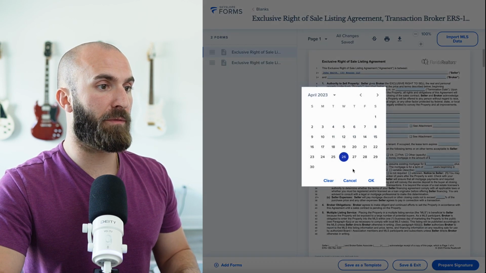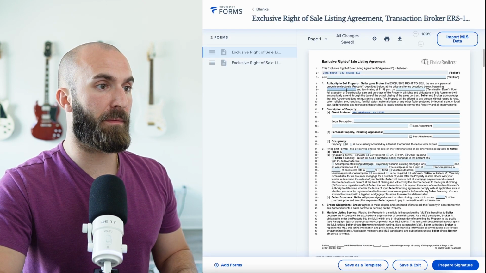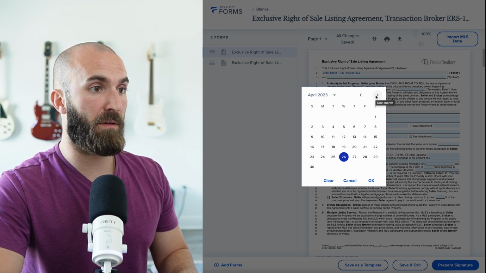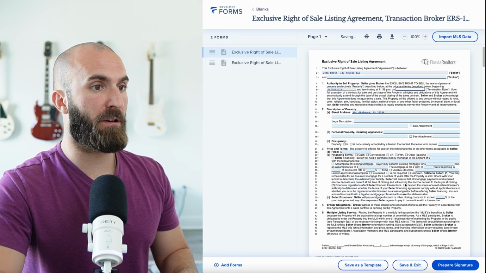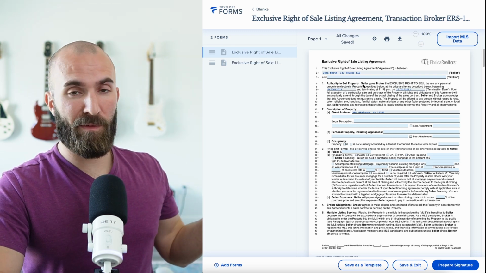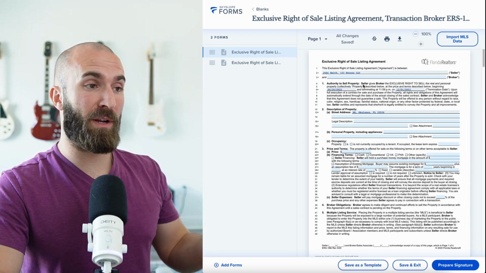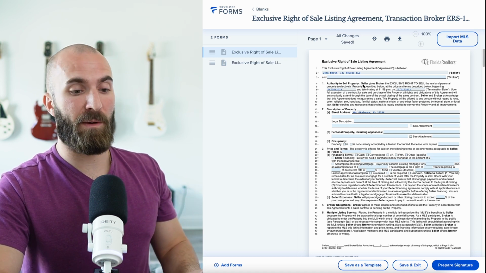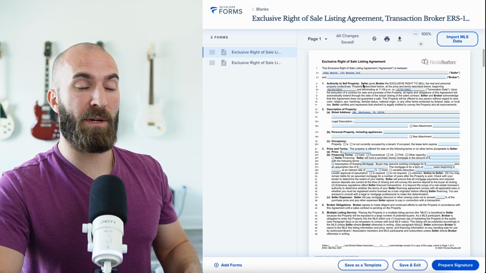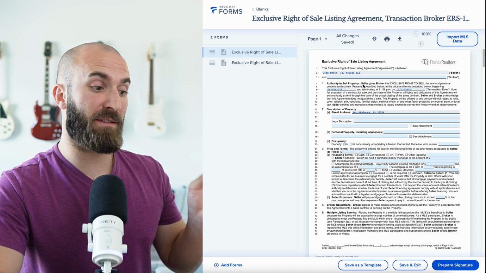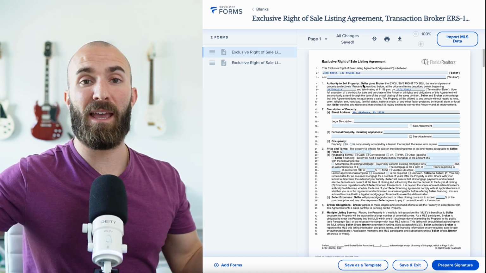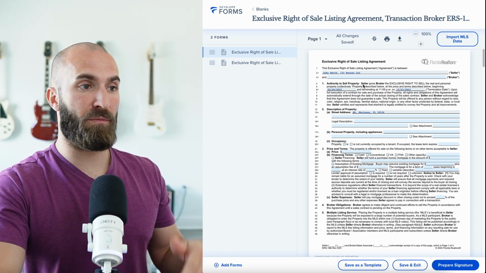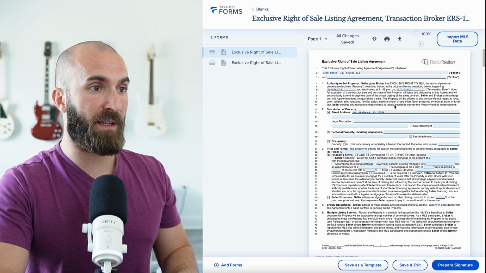For the starting date, you can really just put the date that you send the listing agreement out. For the termination date, you want to make sure that you talk to the seller. What I like to do is go 8 months forward and then go on to the first. That's just an easy way for me to always remember what my expiration date is going to be based off of whatever month the contract was signed in. So that way I don't have to go back and look at it. But you definitely want to talk to your seller about that. I like to extend it out just in case there's an extension or contract falls apart and we don't have to redo paperwork, everything, and make a new listing in the MLS.